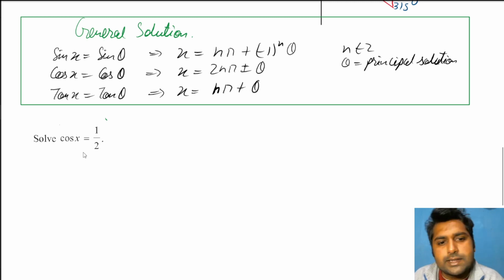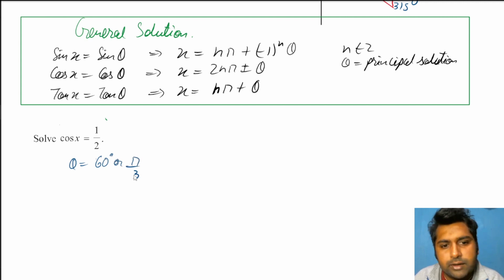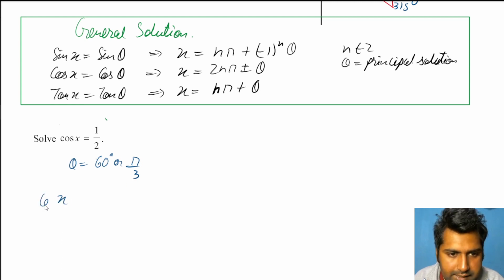Okay. So cos x suppose equal to 1 by 2. First of all, we need to find the basic theta, because without that we cannot use the format. So cos theta is 1 by 2. We need only one value. I'm not going to find both the values. Right now I need only one value. Cos is positive in first quadrant, 1 by 2 is for 60 degree. Sin 30 is 1 by 2, cos 60 is also 1 by 2. So 60 degree, or basically pi by 3. Now I know theta. I'll write cos x is equal to basically cos pi by 3.